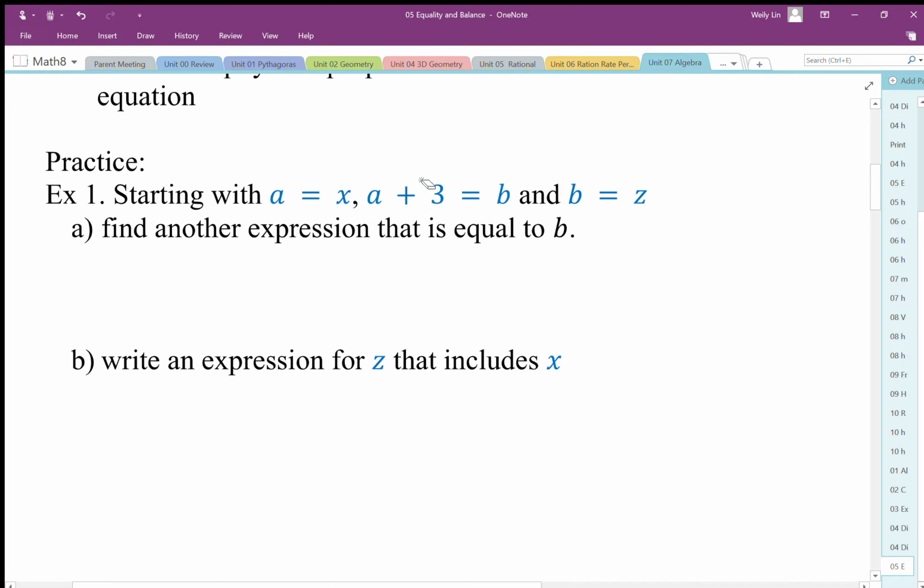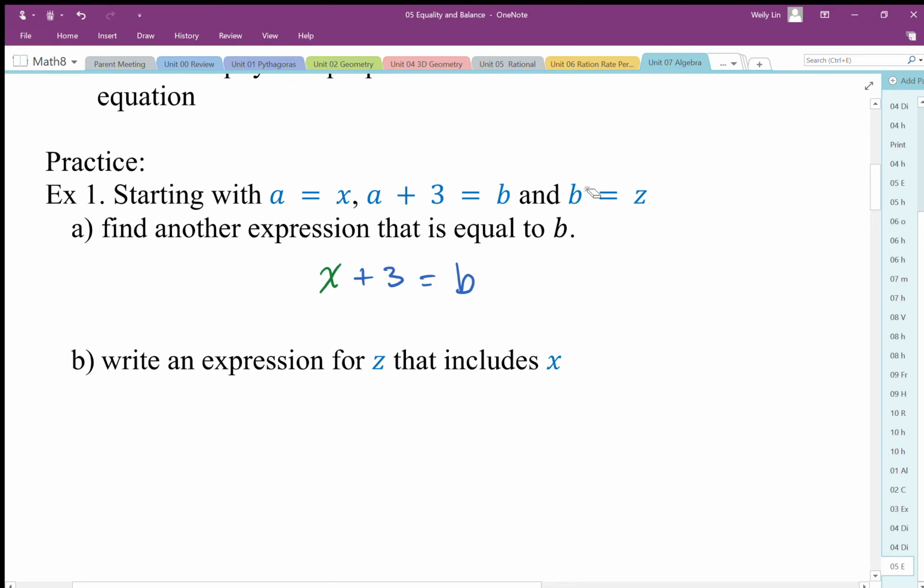So I have b here. b is equal to a plus 3. b is equal to z. I can make an expression equal to b by starting with this balance. So I will start with b, and that's equal to a plus 3. And since a and x are exactly the same, I'm just going to replace the a with an x. And this is also an equality. This is balanced. And that's all we have to make sure we do, is we need to make sure that we keep this expression balanced. And by replacing a with x, I keep it balanced.